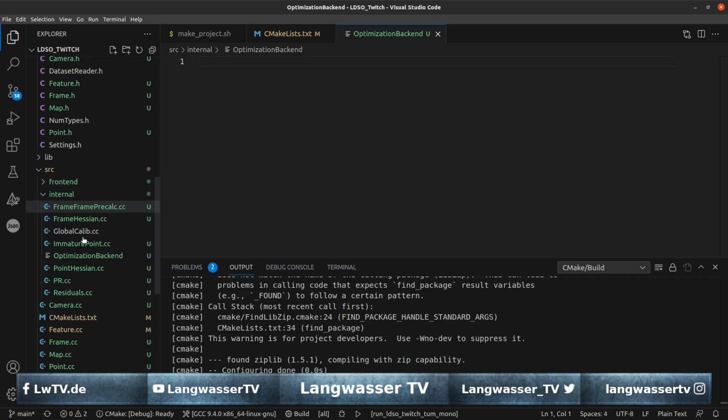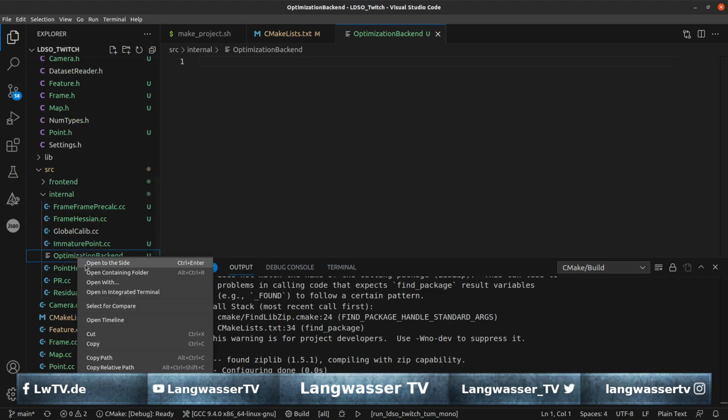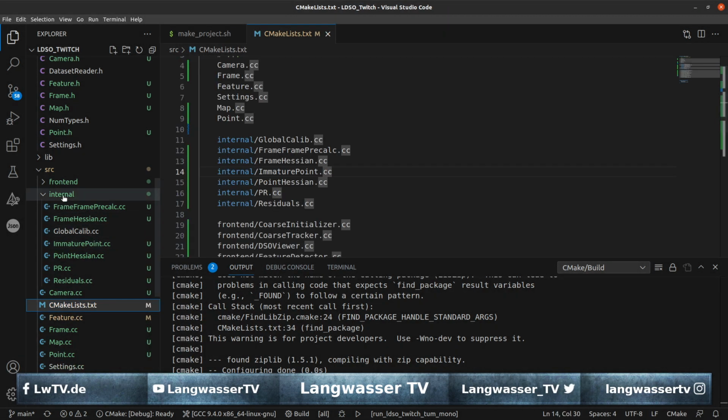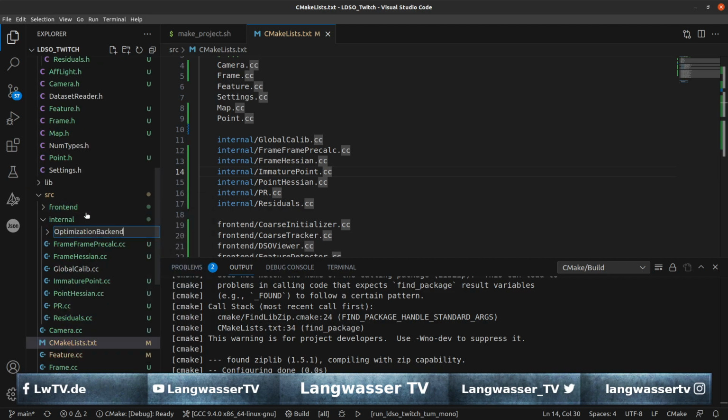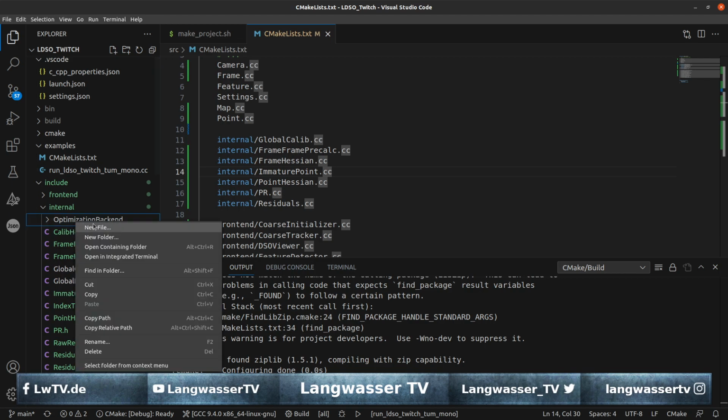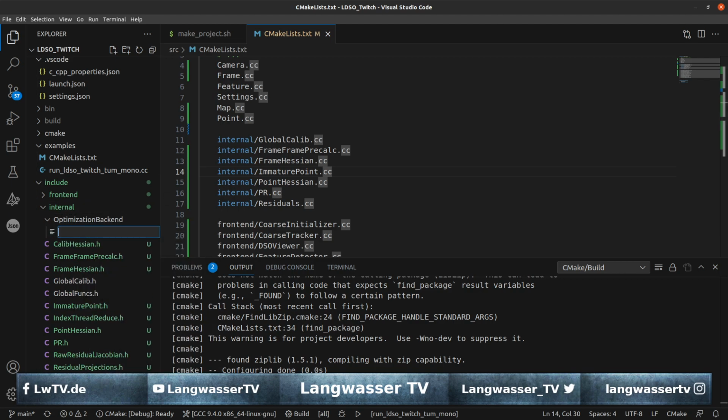Oh, this should be a folder, not a file. Like this. And here we need to add the last 4 files.